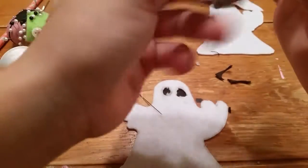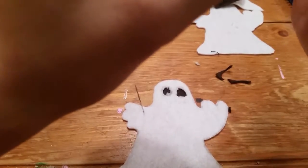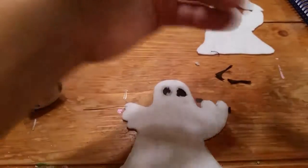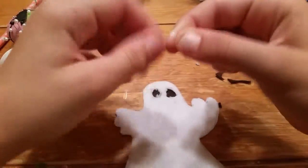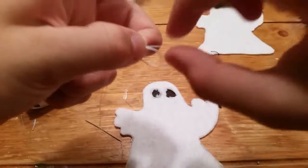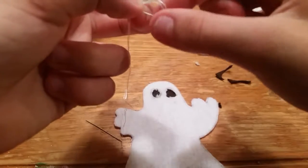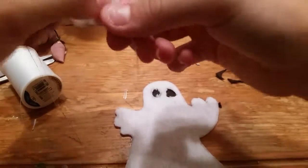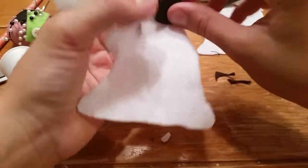All you have to do is sew around the edges of the eyeballs, or eyeball rather. And that is all you have to do to secure his brown felt on his eyeball. Alright, like that. Flip him over.